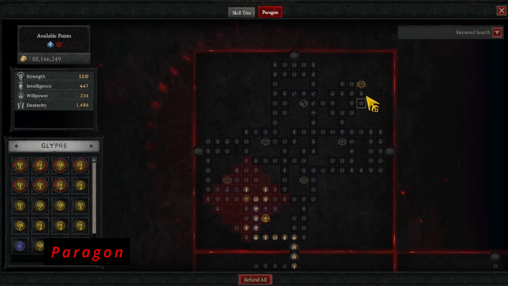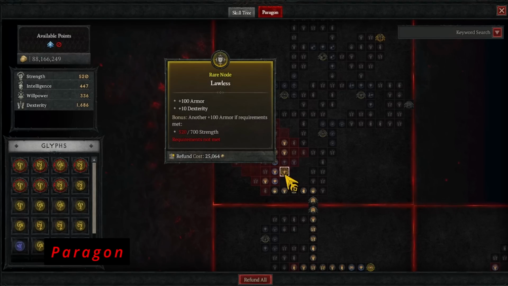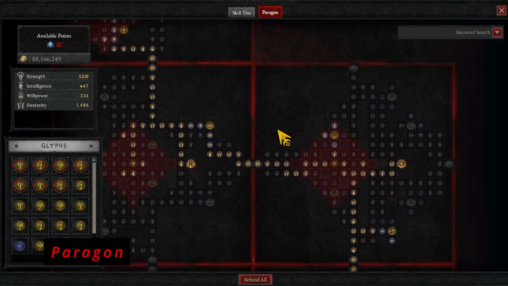And then the final board that we're going to come into will be the Cunning Stratagem board. You're going to run over here, guys, and throw Ambush. Enemies affected by trap skills take 10% increased damage from you. And then we're going to grab Lawless right here for dexterity and armor. That's pretty much it for the Paragon board.